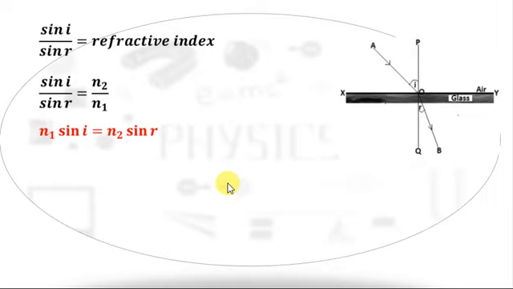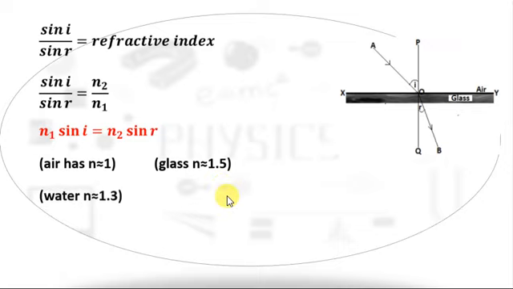To highlight for you, the refractive index for air, we always approximate it to be around 1, where it may be like 0.99 something, or 1.0 something. That of glass, we approximate to be like 1.5. For water, we approximate it to be around 1.33. So these are some of the common media that we use in refraction.